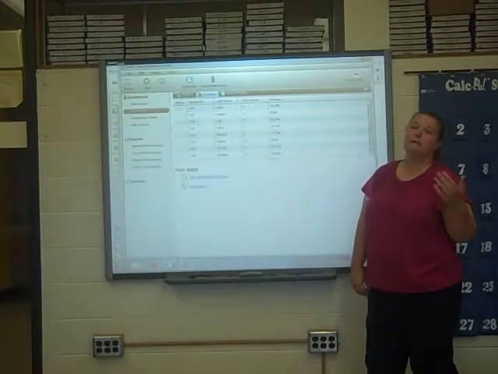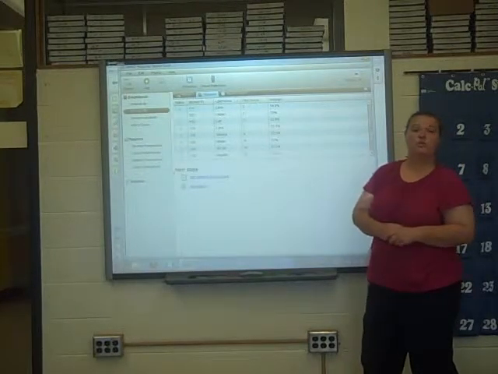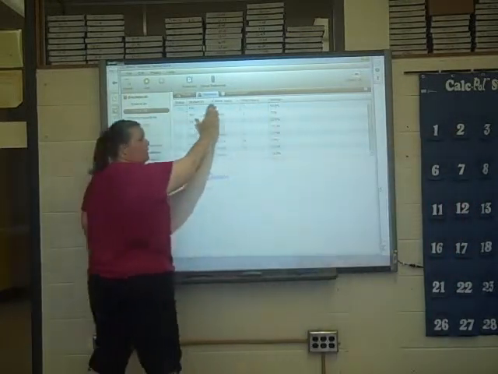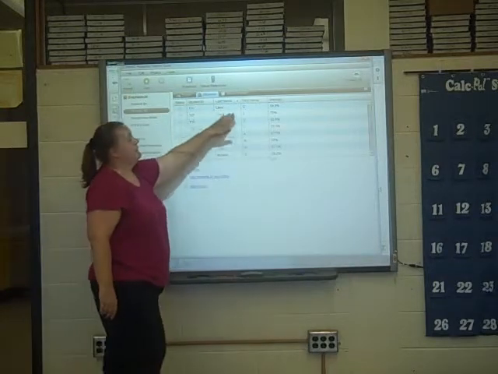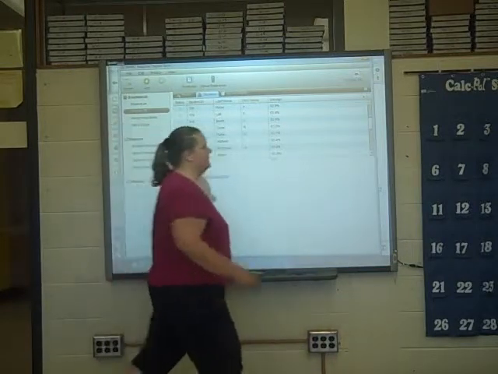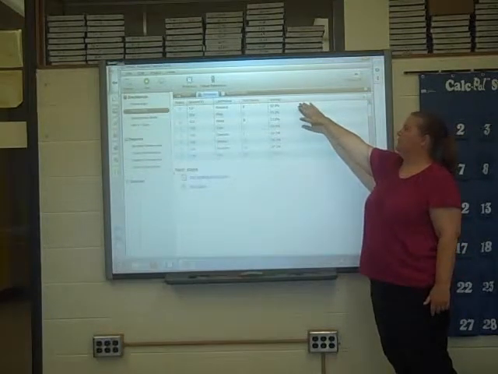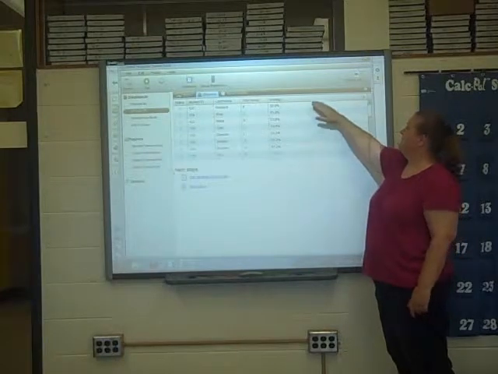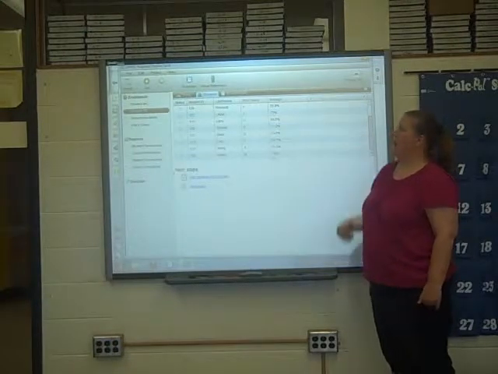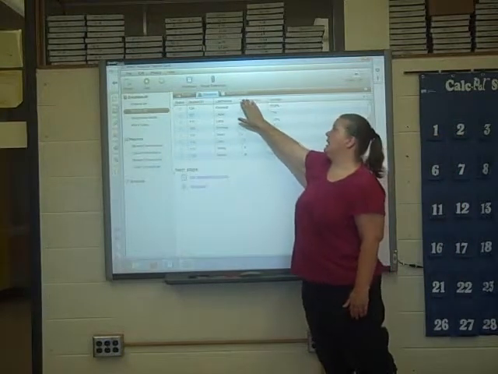They're in alphabetical order. Sometimes though I might want to see who's doing the best in the class, who's doing the worst. So what I can do is sort this data by clicking up here on one of these column headers. I can click on average, let's say. So my column header here is average. I can click on average, and what it's going to do is sort my students by average. Right now if I scroll to the top, notice it has 50.8% at the top, and then it increases. So it's going in increasing order. If I want to flip that, I can click on average again, and it puts my highest achieving student at the top. So I can do that any way I want, or for any column header that I want. First name, last name, student ID.